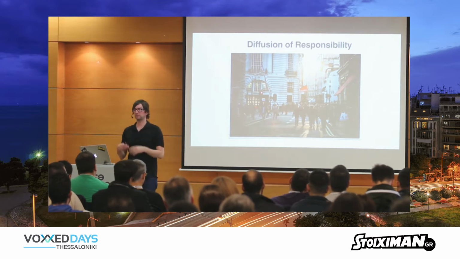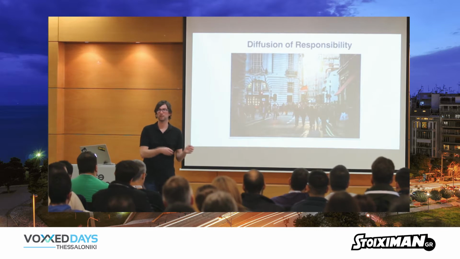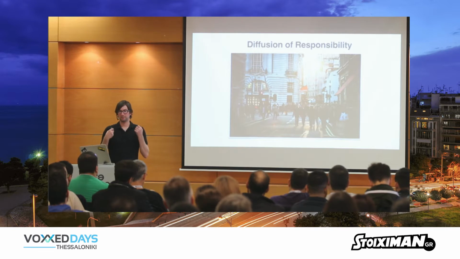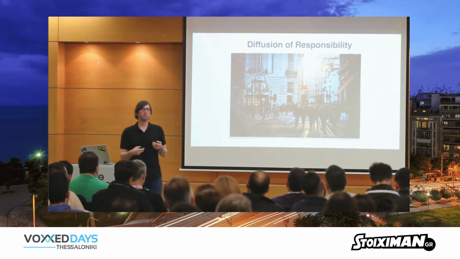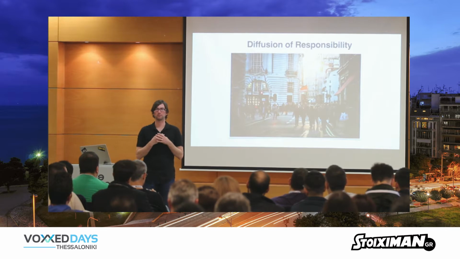Now, the diffusion of responsibility is something that you can witness if you're unfortunate enough to see an accident or an emergency, because what happens in that case is that the more witnesses, the more bystanders, the less likely that an individual will offer help. This is actually quite scary. And there are several reasons for that, but one of the major reasons is, of course, that the more people that are present, the less personal responsibility we feel. We just assume that, oh well, someone else will help instead.